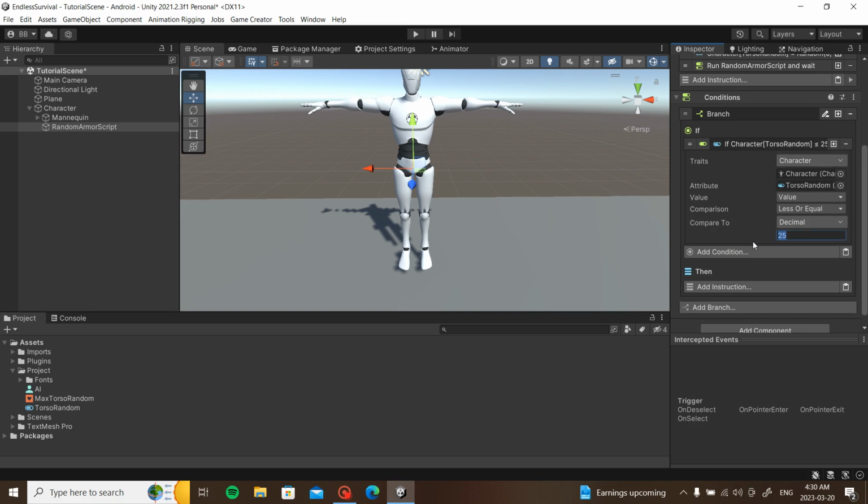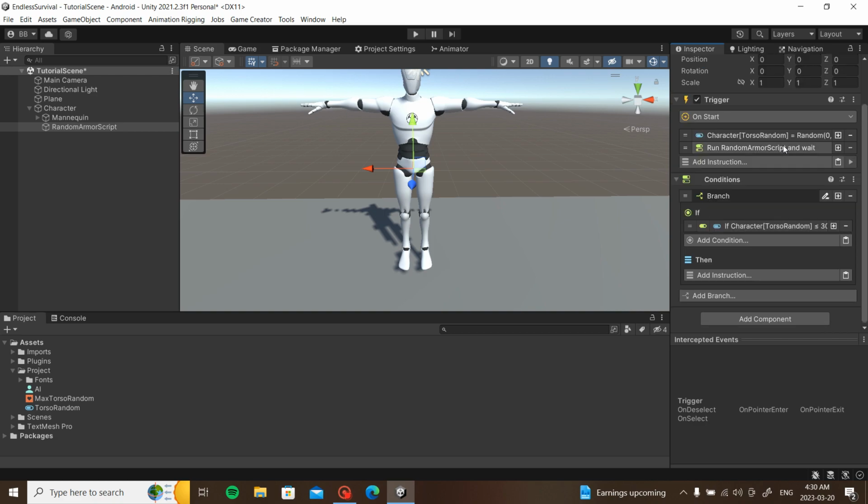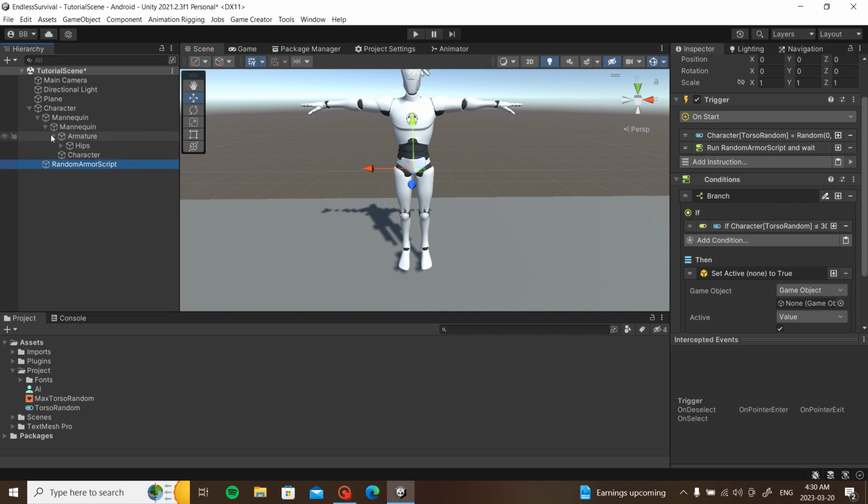No, we'll do 30 for the first one. So there's a higher chance of getting whatever one this is. So if torso random equals 30 or less, then we will set active. And wherever I put the armors here, come on. Purple.